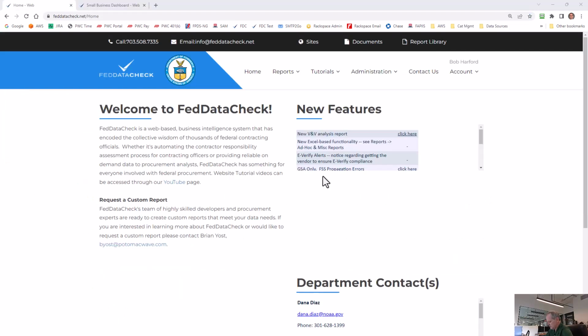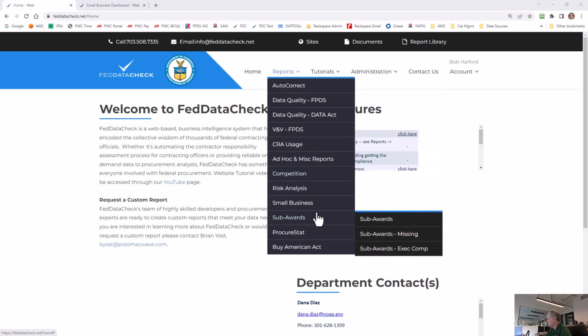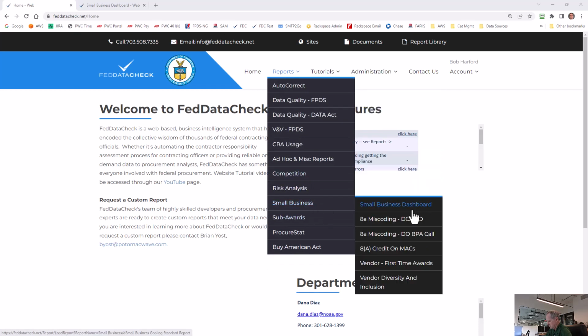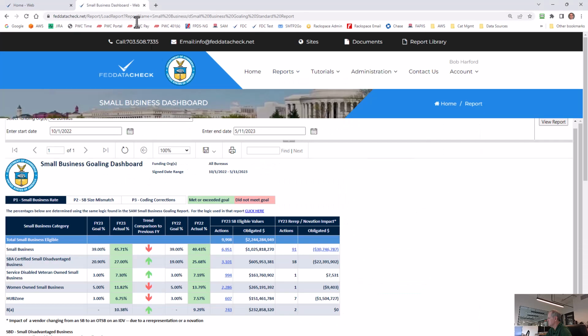Okay, here's how Fed Data Check can prevent you from being blindsided by re-representations and novations when it comes to hitting your small business goals. Fed Data Check's small business dashboard, which is accessible via the main menu, provides the number of actions impacted by a re-representation or novation, as well as the obligated dollars impacted by a re-representation or novation.